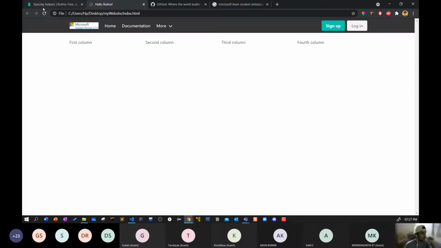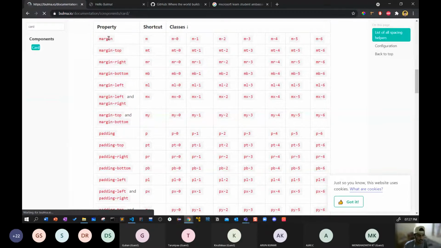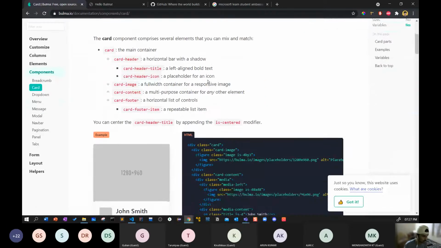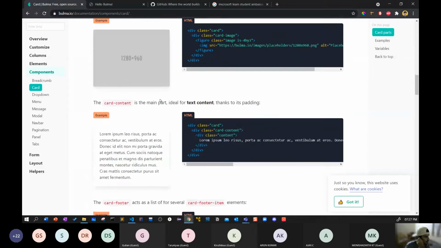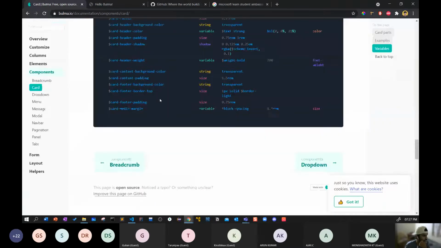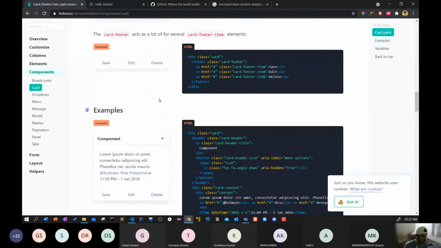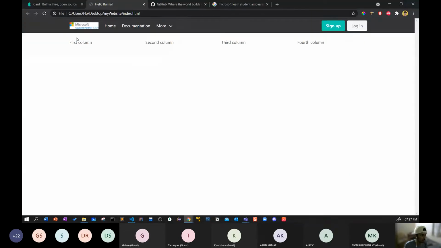Okay. Next thing we can do is a card. A card is actually describing something very close to a container. Yeah, like this. So what I can do is grab something from here. Okay, I can grab this thing. It looks like more. We have four columns here: column one, column two, column three, column four. Here we have only two columns, so we can take out the third and fourth column.